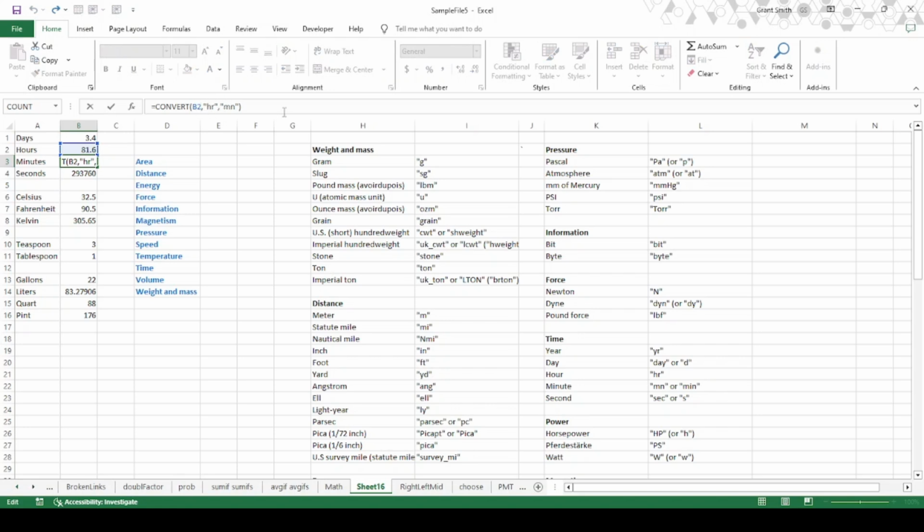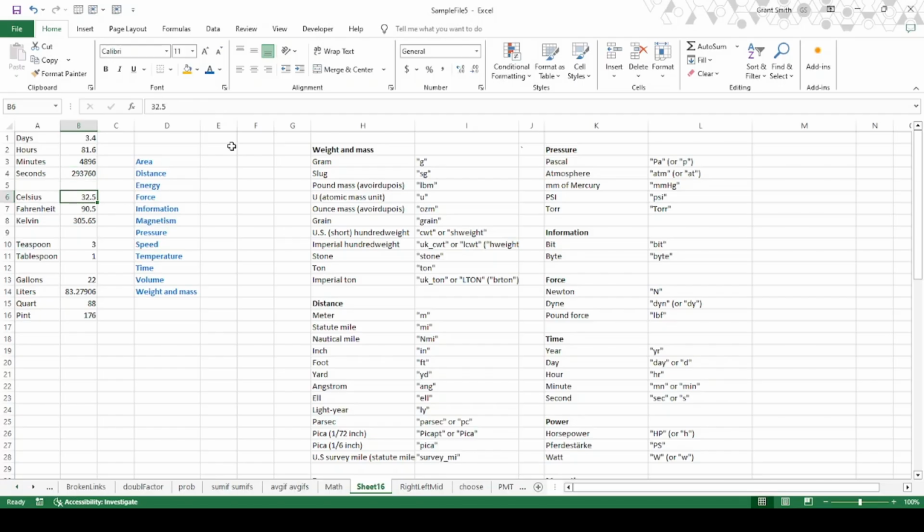Now I could reference back to B1 and then say, well, I'm going to do this from days to minutes, and that would give me the same value, 4,896. And then seconds. So again, I'm doing it off the minutes, but I could actually do it right off the days on the first one. You don't have to do each step. This I'm just showing you for an example.